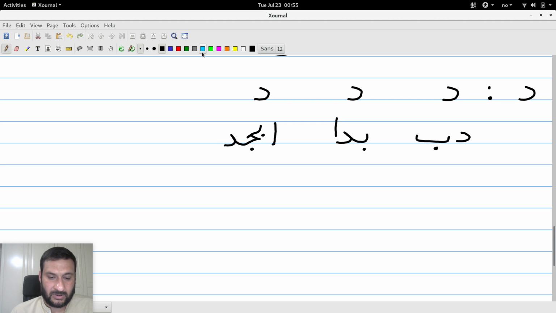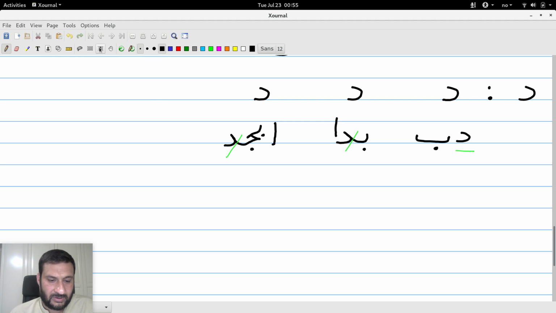Now if I'm going to cut them off, you will see this dal, there's no need to cut it off, it's already separate. This dal here is ba and dal. It can never join ahead. So dal has a quality, it can never be connected with any letter here. It will always appear as a standalone. And here, this is your dal at the end of the word.